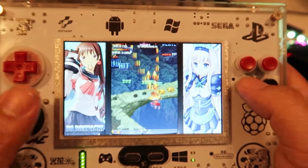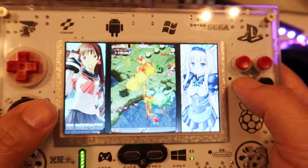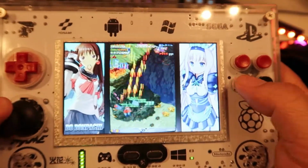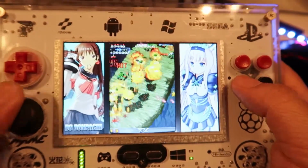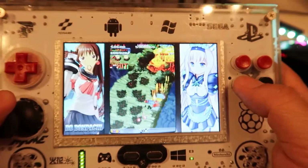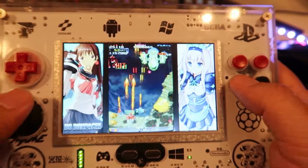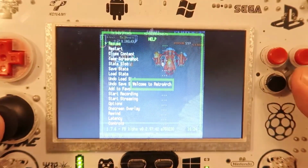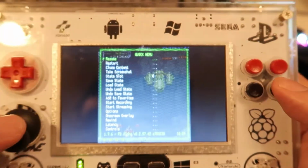The side's kind of cut off. You can actually fix that. I mean, it's RetroPie. You can get into the settings and set your own aspect ratios and all that. Actually, in fact, I'm gonna do that just to show you. There we go. So you can get into the settings. I can back. Oh well.